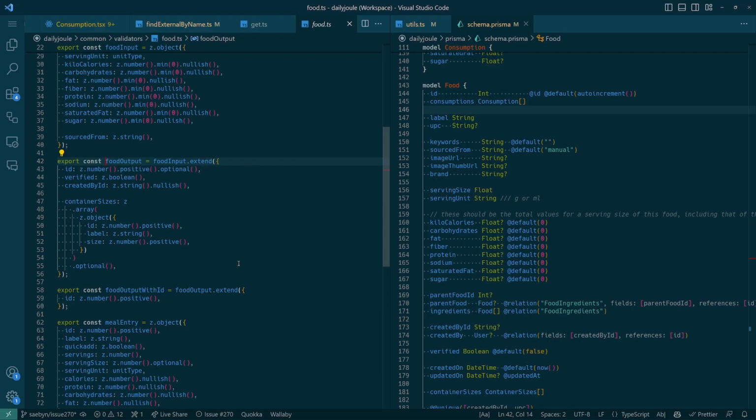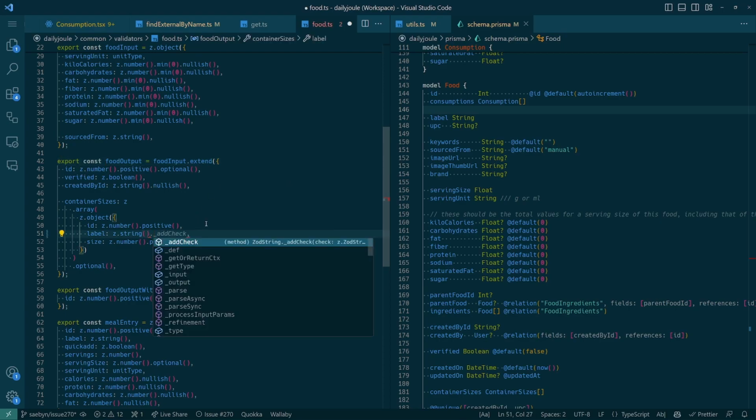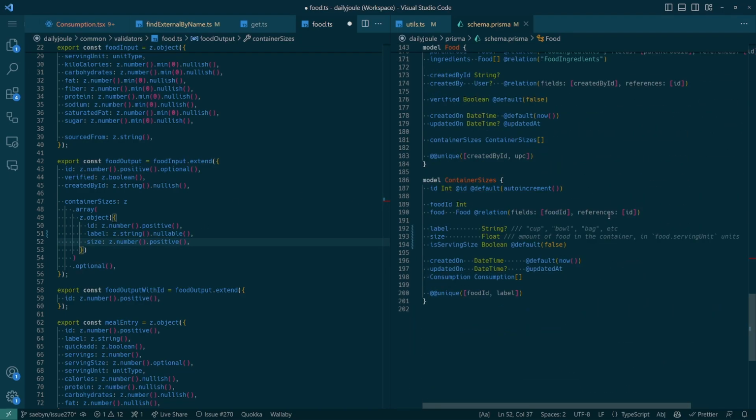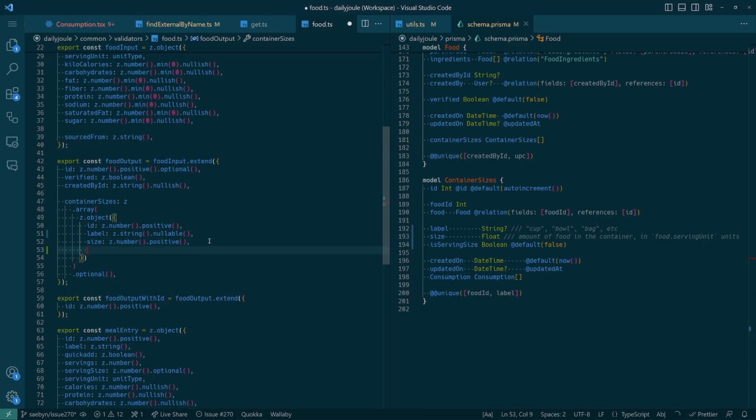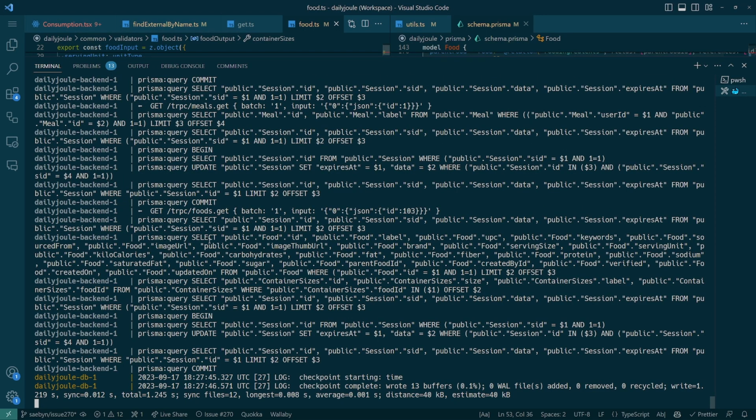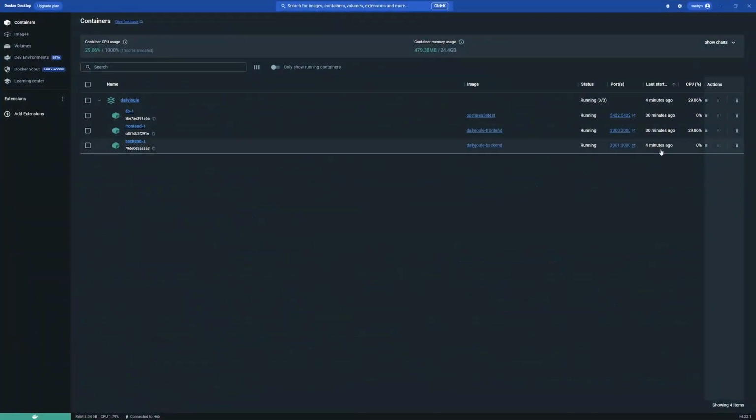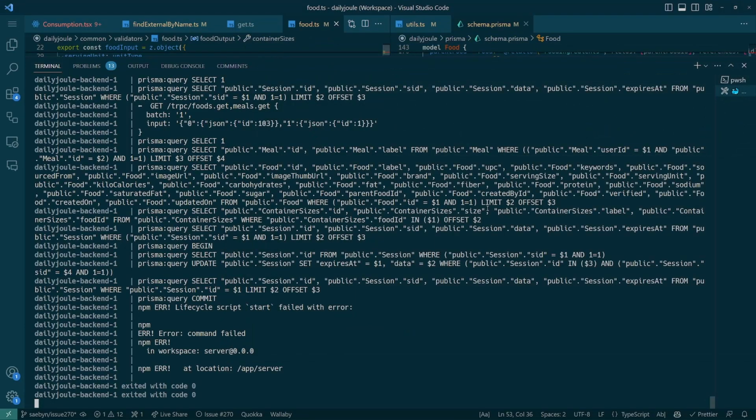This is all Zod definitions. But label can be nullable now. And we have a new thing on the container size as well, which is a Boolean, is serving size. Okay, so let's again restart the backend. Restart. There we go.